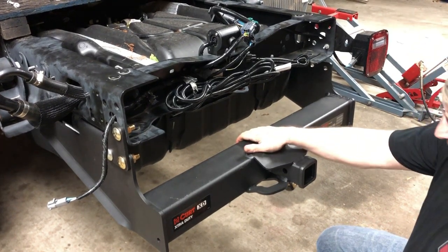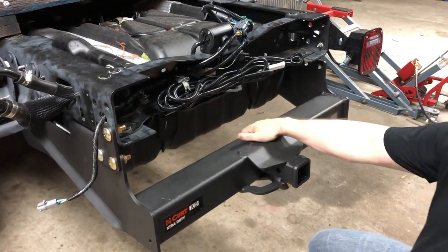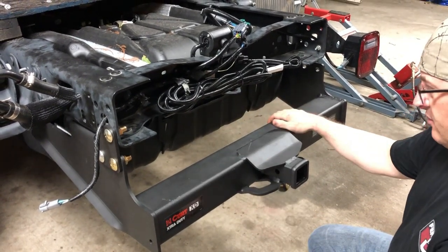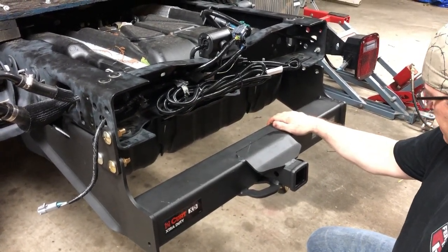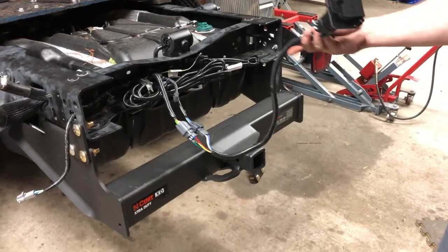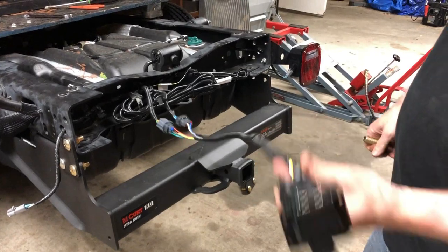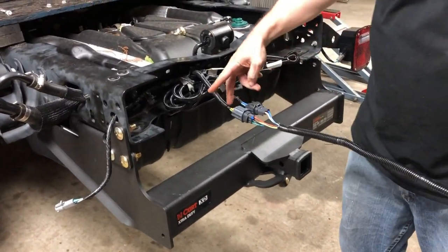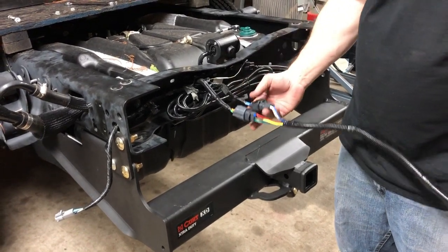And I should have known when they said, just drop the spare tire in the instructions temporarily to put your receiver hitch on it. That should have been a red flag right there. But you see all this room, that's how it's supposed to be. So another thing we got was this plug. It's just a wire and harness adapter to where you don't have to cut your factory plugs.